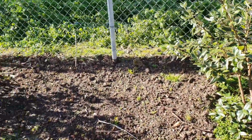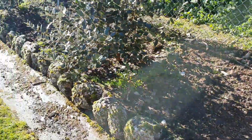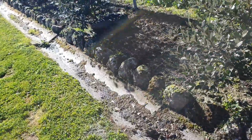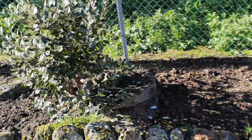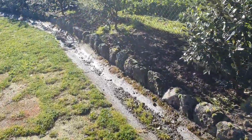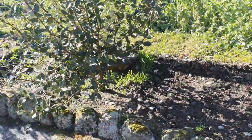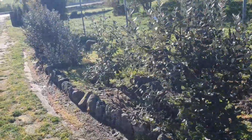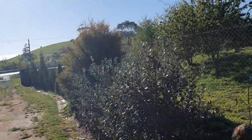Yeah, the feijoas, I planted marigold seeds that I had abundant of last year, collecting those, and I've just basically filled all the gaps here with marigolds, hoping that it'll be a sea of marigolds, all different varieties, predominantly the orange one, but this whole section with the feijoas will be just a sea of marigolds this year, I'm hoping. So I dug it out, planted the seeds to this point here, and I hope to continue on and turn the soil over, clean it up, and continue with the marigolds all the way through to the tea tree.